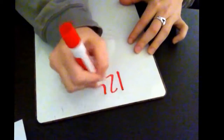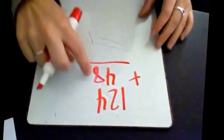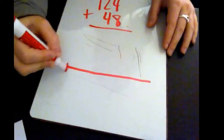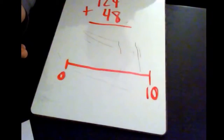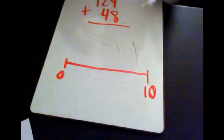Okay, but now we're going to do what's called a number line. So a number line kind of looks like this, with the starting number. Let's say we started at 0, and an ending number, and let's say we stop at 10. So on this number line, though, we're going to add 48 to 124.